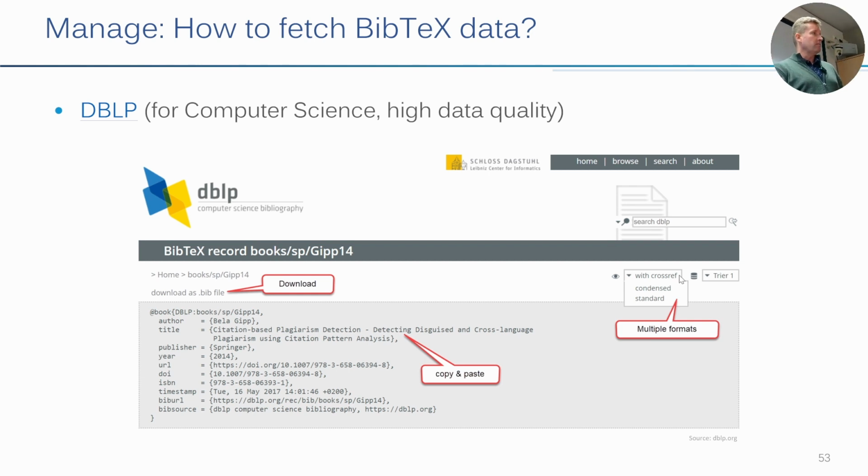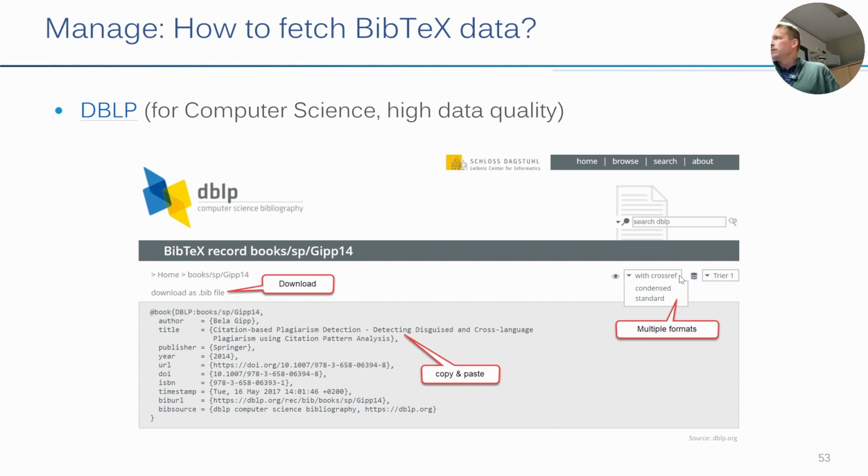Another very, very good source, I mean, it's their main business, for metadata and BibTeX data, specifically in computer science, is DBLP. Everybody familiar with this service? It's a free service, actually hosted in Germany, University of Trier. Very cool service because their goal is to cover all of computer science. So if you search a paper in computer science, you can even use it as a search tool, because they really cover all computer science venues they can think of. Manually expert curated, so that they decide this is a computer science venue, this not, we include it, and so on. And very, very high quality data in terms of metadata.